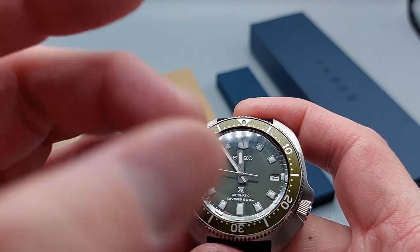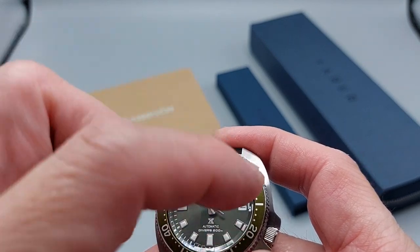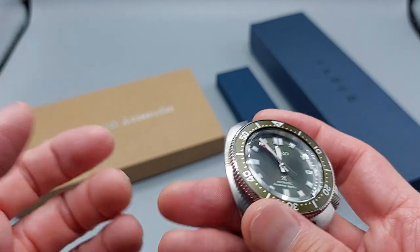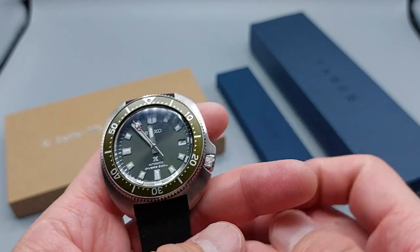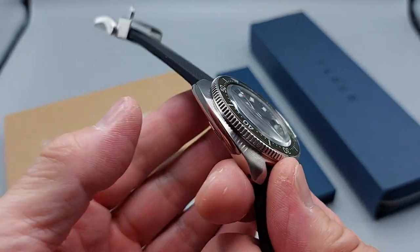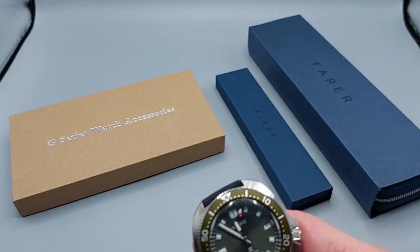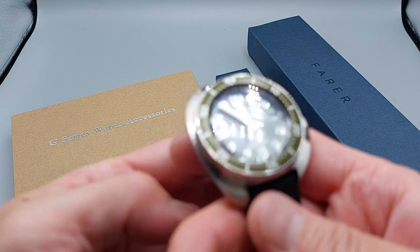That, I think, is very unique to Seiko. Very seldom do I find other brands that make a bezel that feels like the Seiko ones, at least from my experience. Maybe I'm just very limited, but I think I've had my fair share of watches, particularly dive watches, since it's probably my favorite genre of watches. So anyways, enough about that.